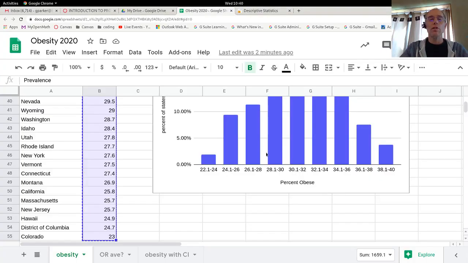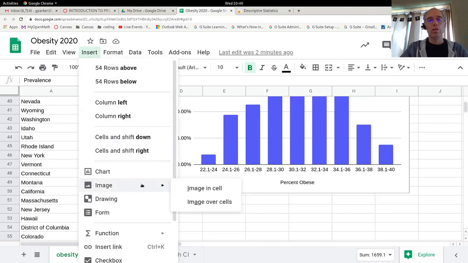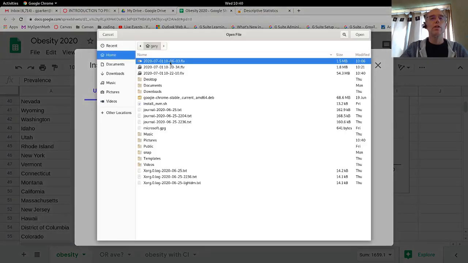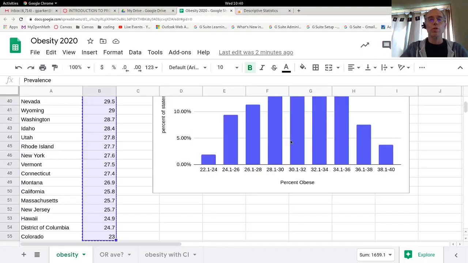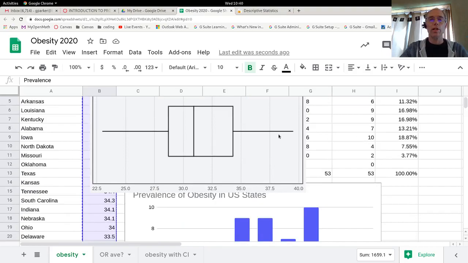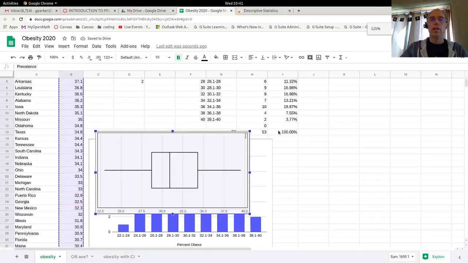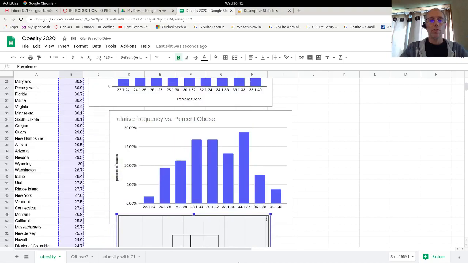And so now I go back here and I'm going to stick it in underneath, let's say, the relative frequency. So in Google, it's insert image. In Excel, there's a similar feature. Find your file. Mine was under pictures. And Google will just throw it in there wherever my mouse was last. Where'd you put it, Google? Oh, way up there. All right, so next thing I need to do is reposition it and line it up. And that takes a little bit of work. So I'm going to zoom out for a second to do that. And I'm going to put it under this one.